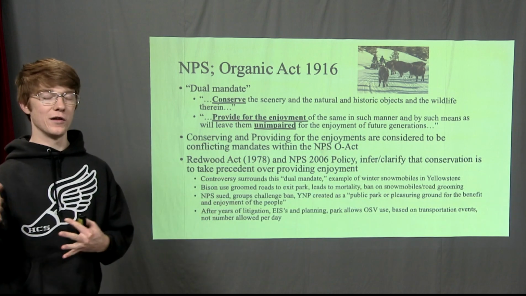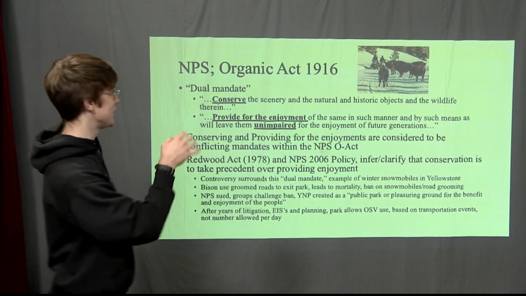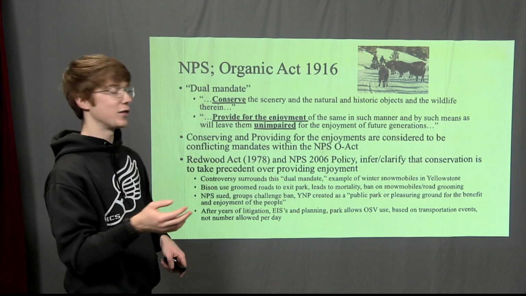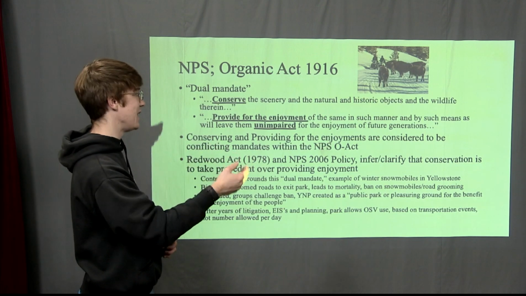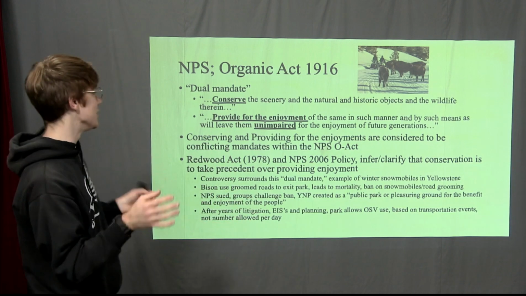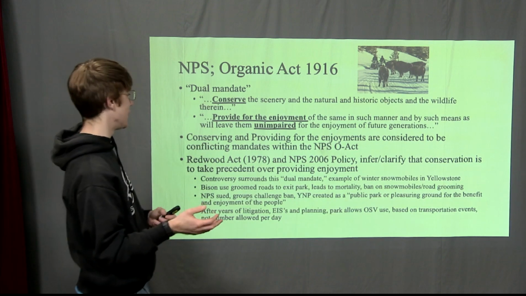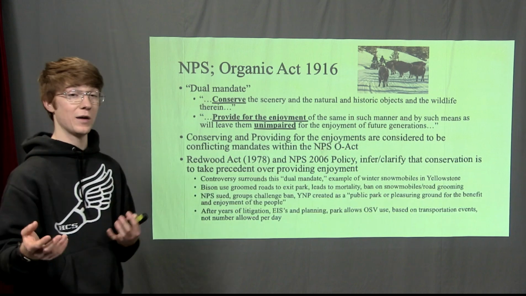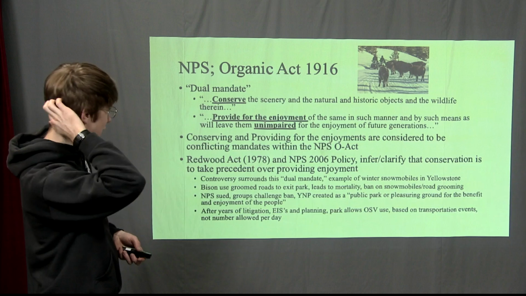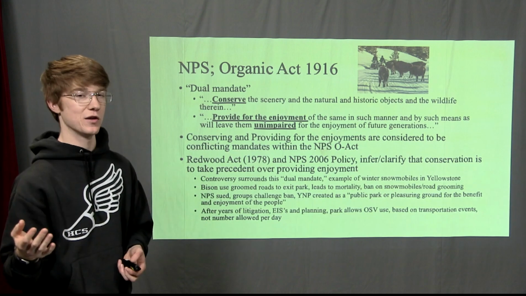So this Organic Act calls, in the management of these national parks, for the conservation of scenery and the natural and historic objects, and then it follows that up with providing for the enjoyment of the same in such manner and means that will leave them unimpaired. So these are referred to as conflicting mandates because, like in the example I have here, around the bison and snowmobiling in Yellowstone.